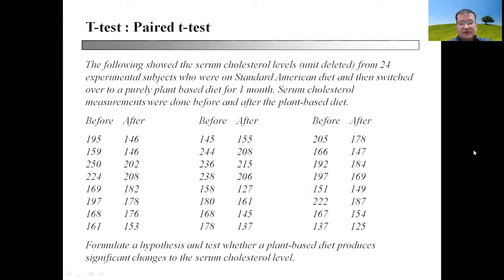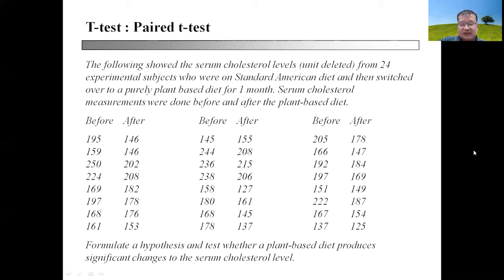Look at the following example. The following example showed serum cholesterol levels with units deleted from 24 experimental subjects who were on standard American diet and then switched over to a purely plant-based diet for 1 month. Serum cholesterol measurements were done before and after plant-based diet. Formulate a hypothesis and test whether plant-based diet produces significant changes to the serum cholesterol level.